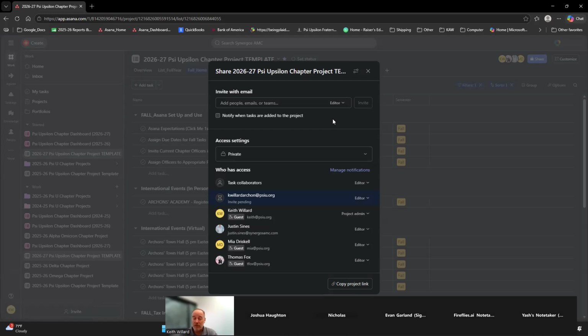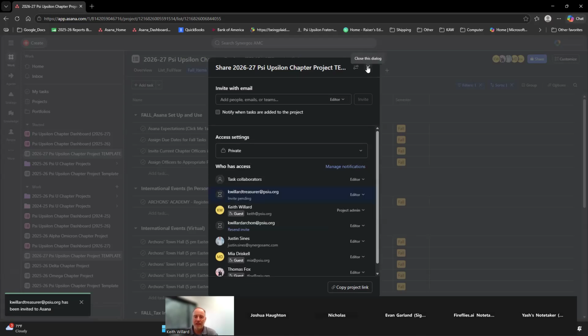So really the first thing you need to do when this chapter project opens up is get all your officers added to the system. And if you had this last year, they don't roll over automatically. So you're going to need to go in and add any officer that will be involved with this project, get them in there so they can get the invitation and be ready to work in the chapter project.